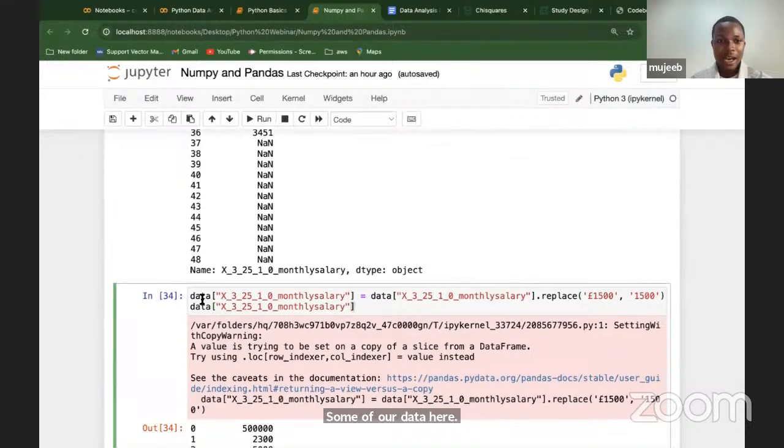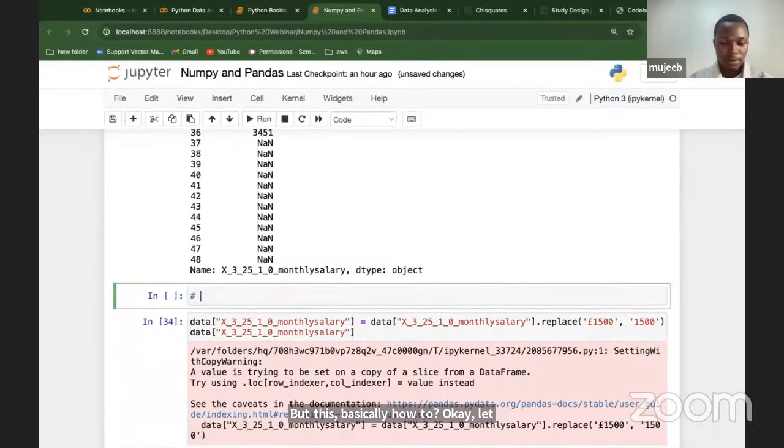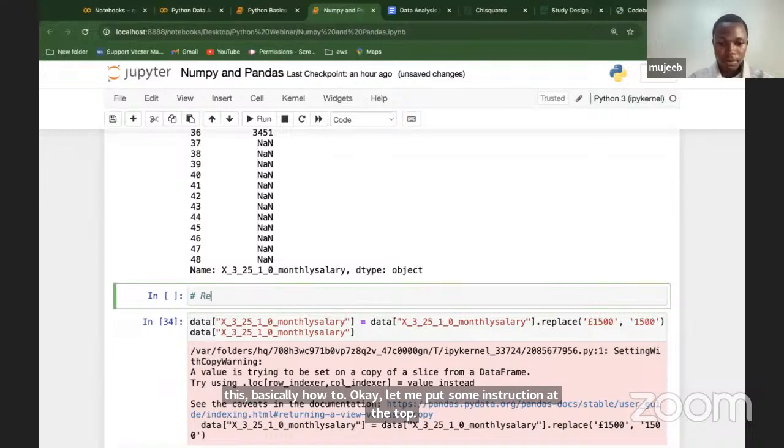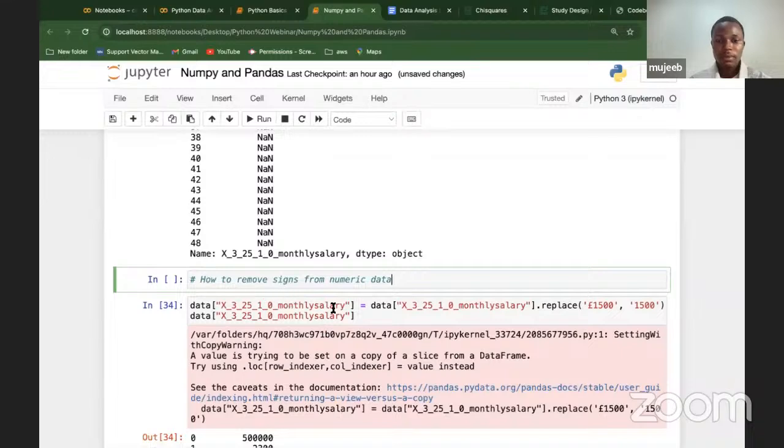Let me put some instruction at the top: how to remove dollar signs from numeric data.